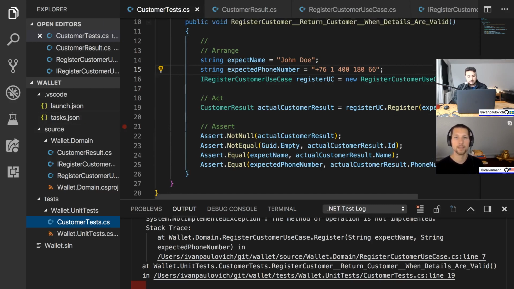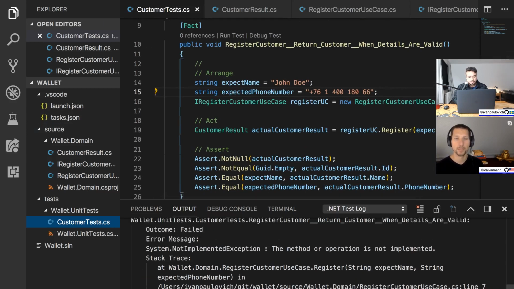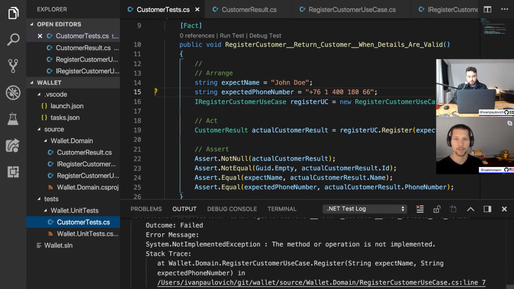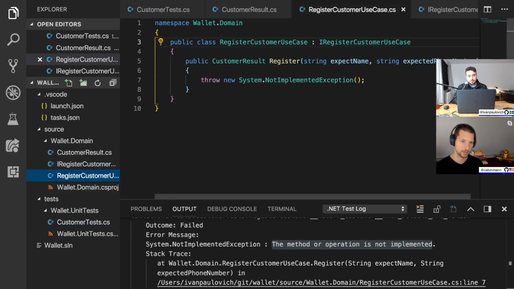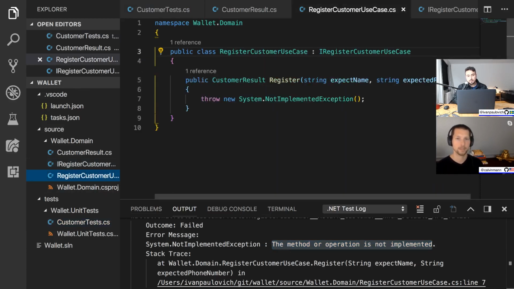Okay. So what you need to do to avoid this exception in the register? Probably here we need to create the customer, right? Yes.